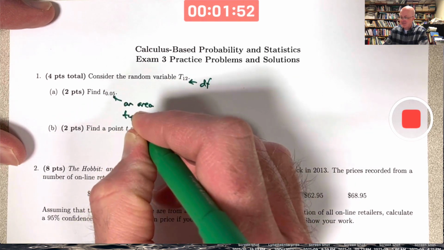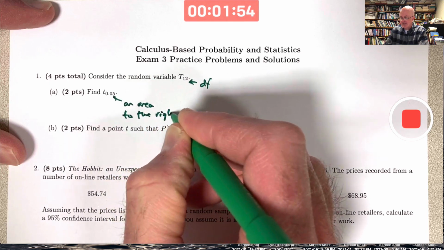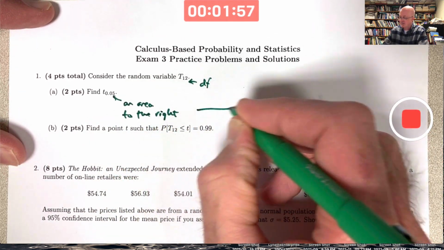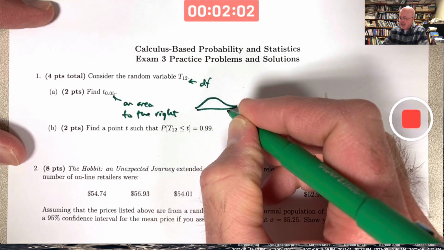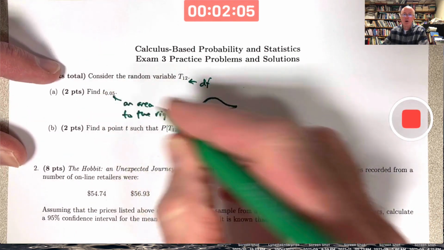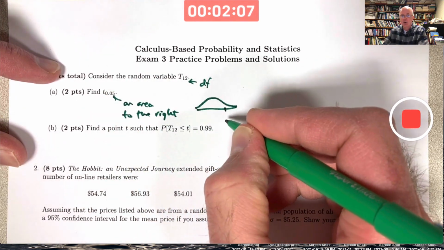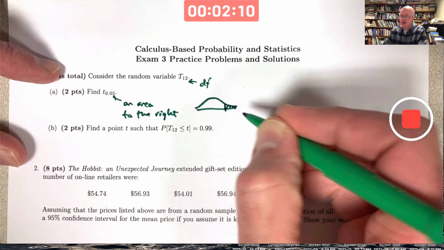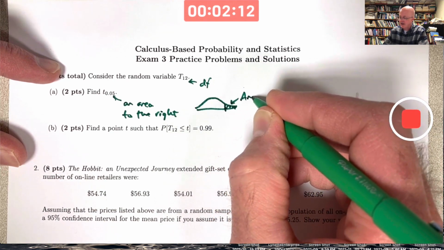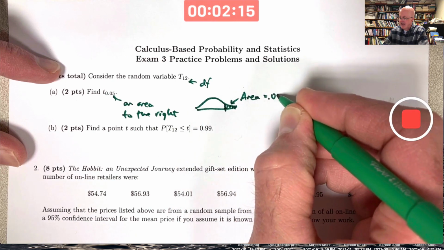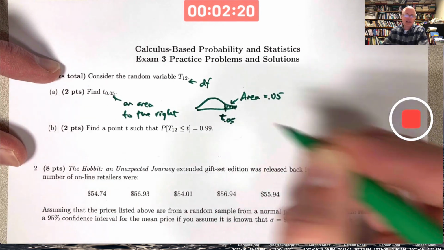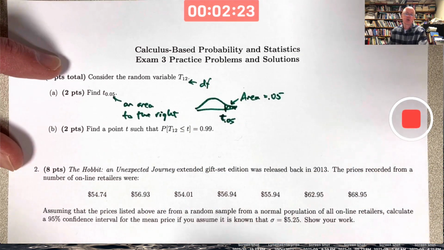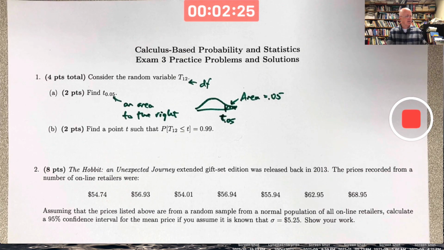What does that mean? It means that if I draw a t-distribution, in this case with 12 degrees of freedom, which looks like a normal curve for all you can tell, unless we are real careful about the scale, and draw this number on the axis, I want to draw it so that the area under the curve to the right of that number is 0.05. That area should be 0.05. That is what this notation means, little t sub 0.05. It's assumed that we are still considering a t-distribution with 12 degrees of freedom. I'll show you how to find this in two ways. One is with a table.